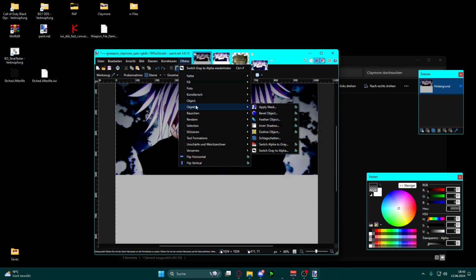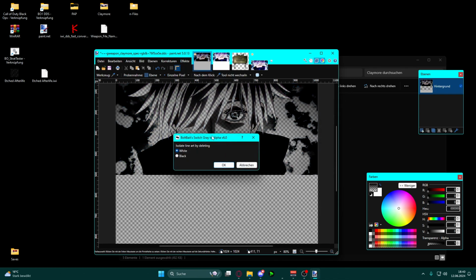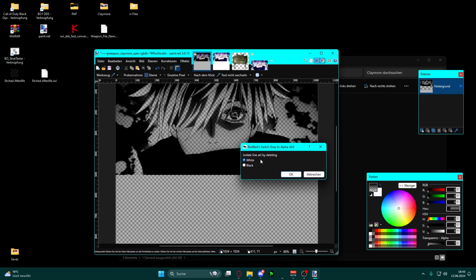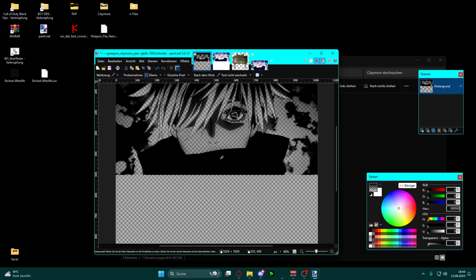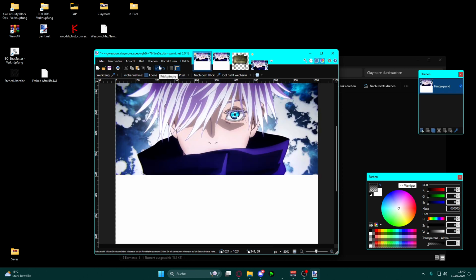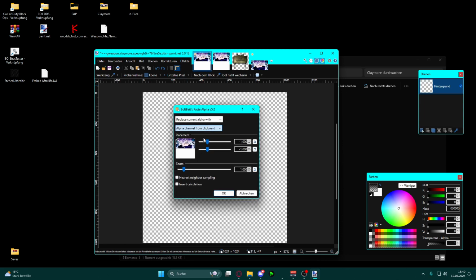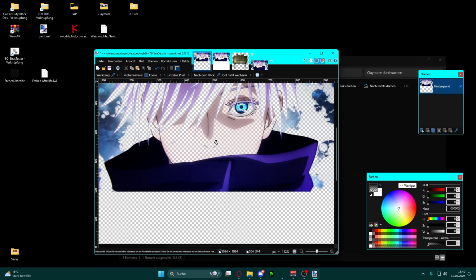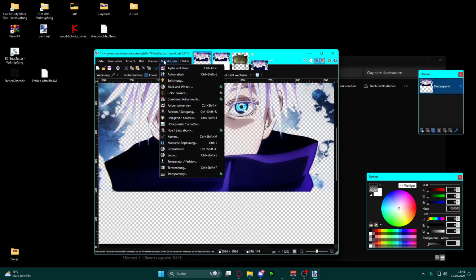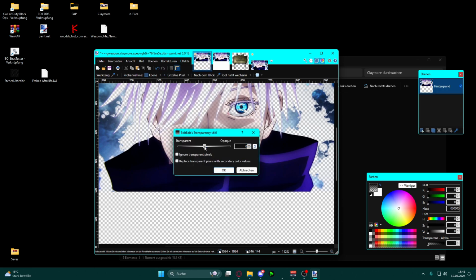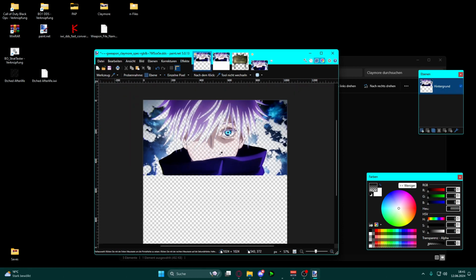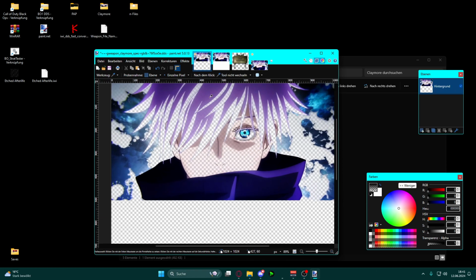And then you can make the alpha channel from this one. Then we're just going to go back to our original image and paste the alpha channel once again. And I'm actually going to increase the opacity by a slight bit, because I just want the hair to stand out in this case.